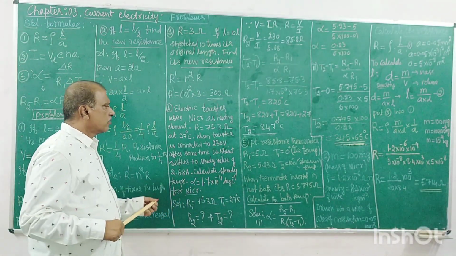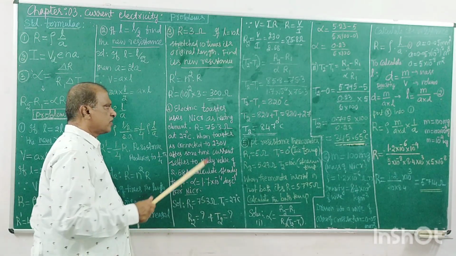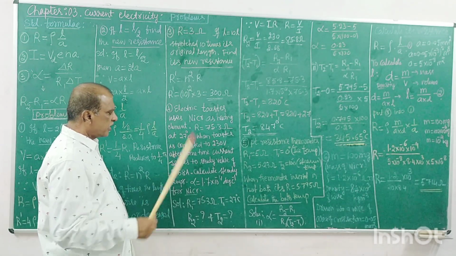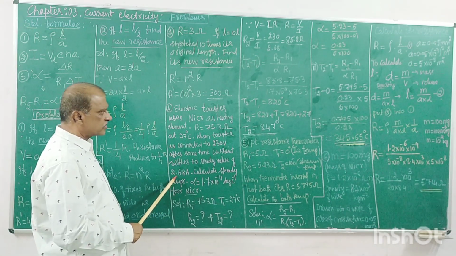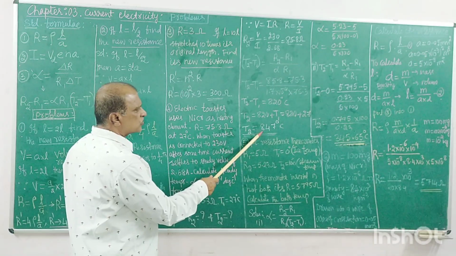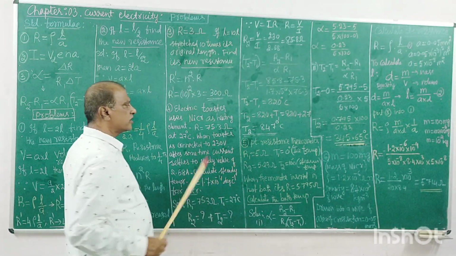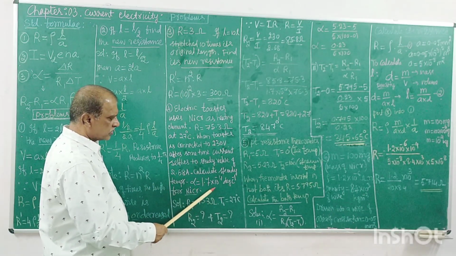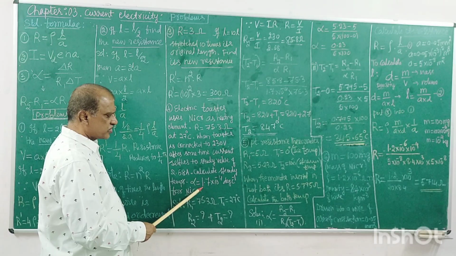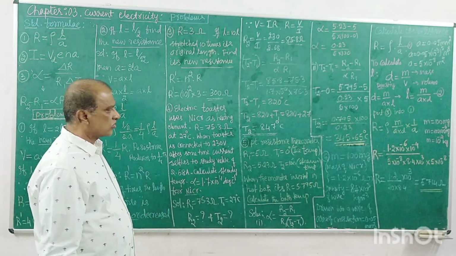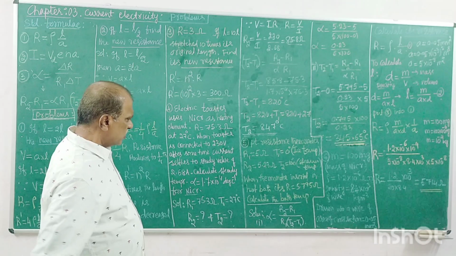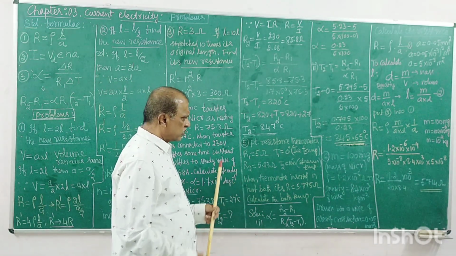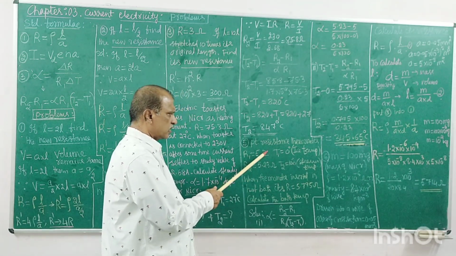Initially, before passing current, or with little current passing, the temperature was around 27 degrees. After attaining the steady current, the temperature has increased to this value, 847 degrees centigrade, because it is nickel chrome. That is its thermal coefficient value. So this is a problem we practically use as well. And one more problem concerns putting materials to practical use.